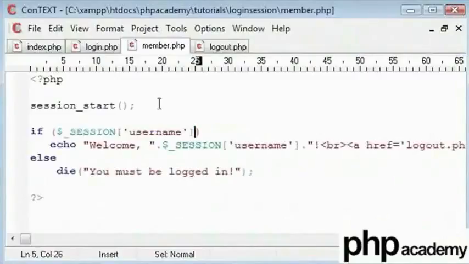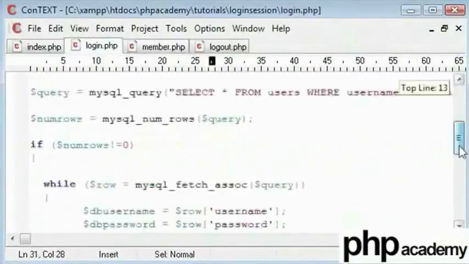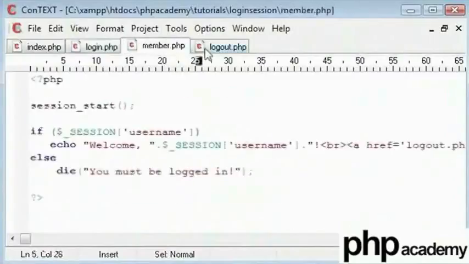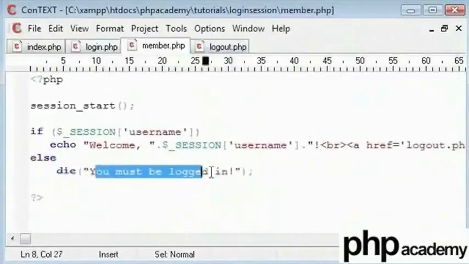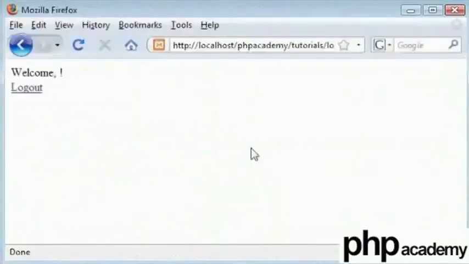We're saying if this session exists or if it has been created by using a correct username and password, we can echo out our friendly message to say welcome, otherwise kill the page and say you must be logged in.